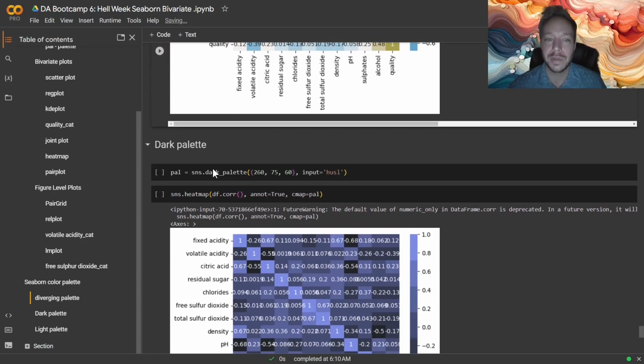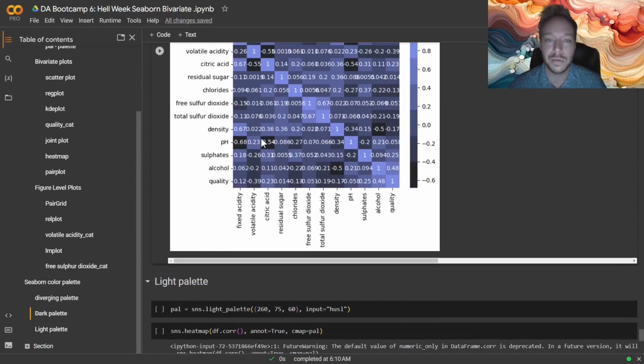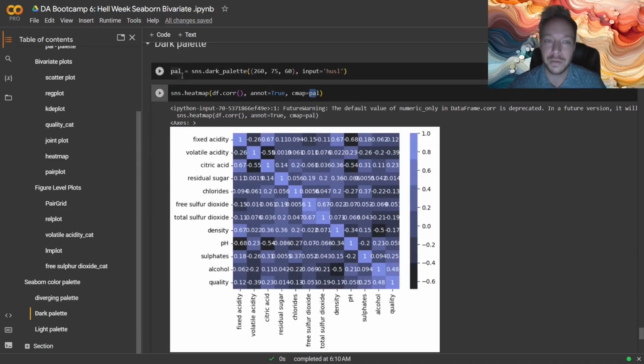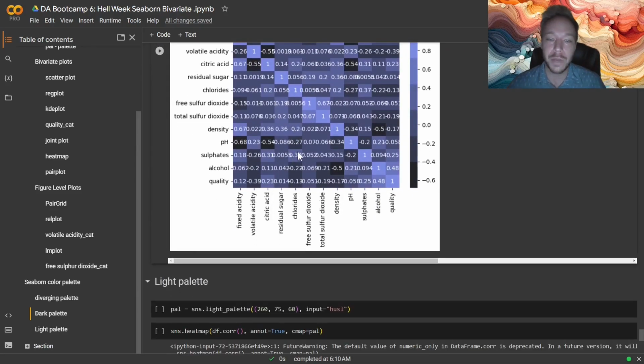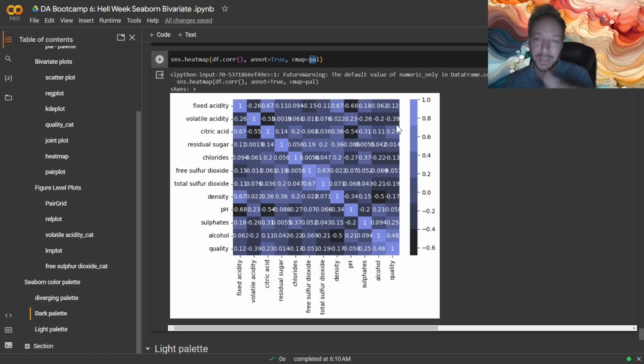Okay. We could also do dark palettes, giving it a red, green, blue set of colors here, and then changing the cmap to the palette that I just created up above, with as_cmap equals true. And you get the dark palette, and you also get the light palette here. Okay, and I find the light palette a lot more valuable in most situations. I think going from a light color to the color that you've chosen makes a lot more sense. But going from a dark color to the color you've chosen, whichever you prefer.